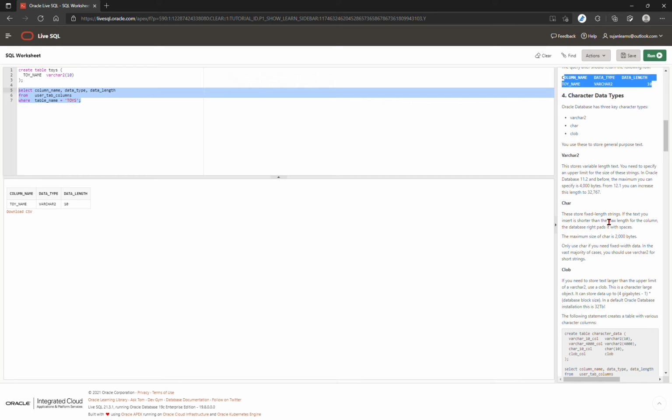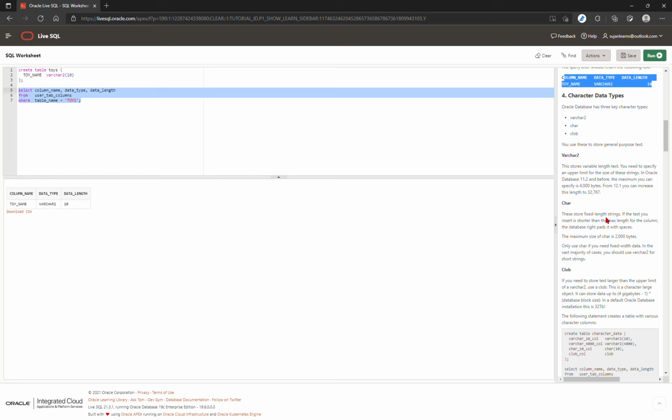The CHAR data type can hold up to 2,000 bytes or 2,000 characters. When you define a CHAR column, you have to specify how many characters you want to hold. You should only use this type if the length of the data is fixed, meaning all strings are of the same fixed length.